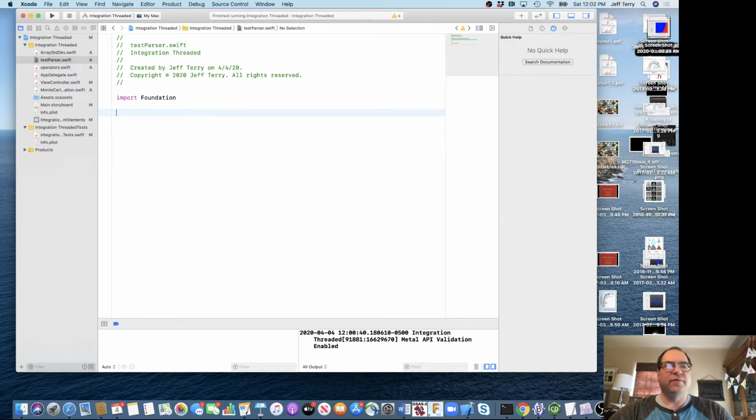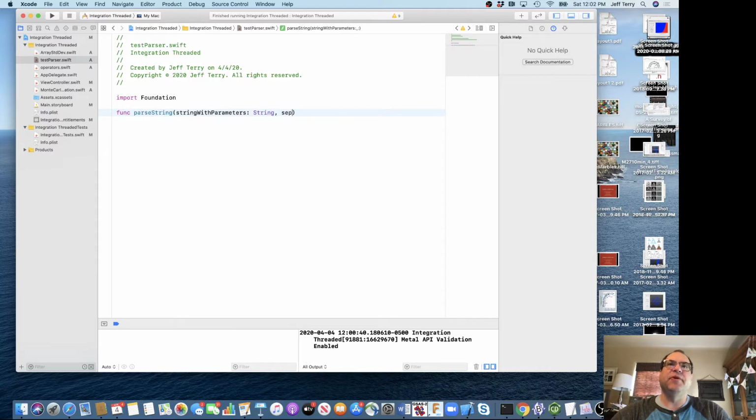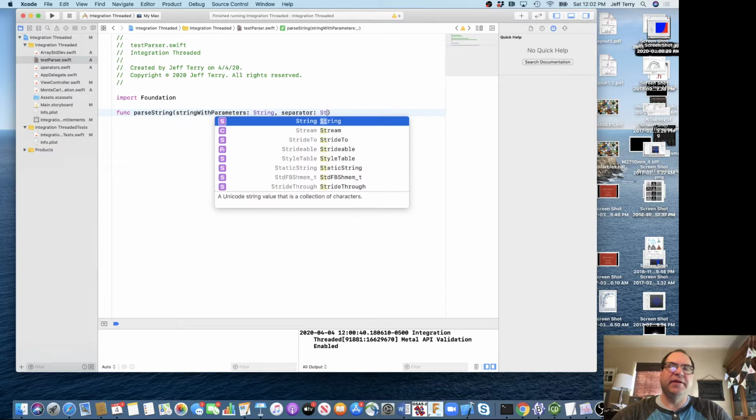So we're going to start with function parse string, and I'm going to take that parameter string, I'll call it string with the parameters, and we'll pass in a string to that, and we're going to have a separator, and this will be another string.